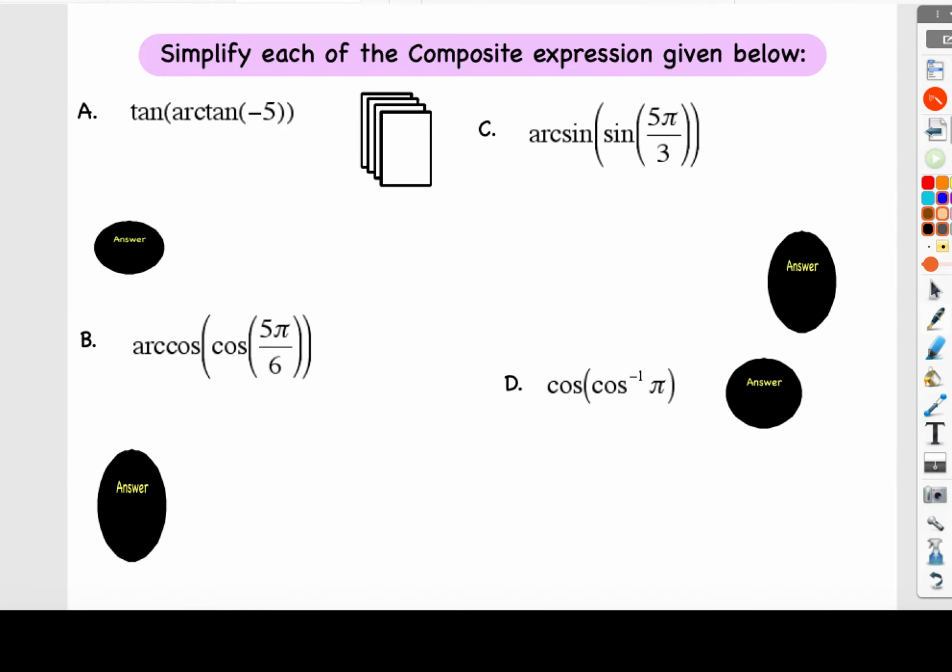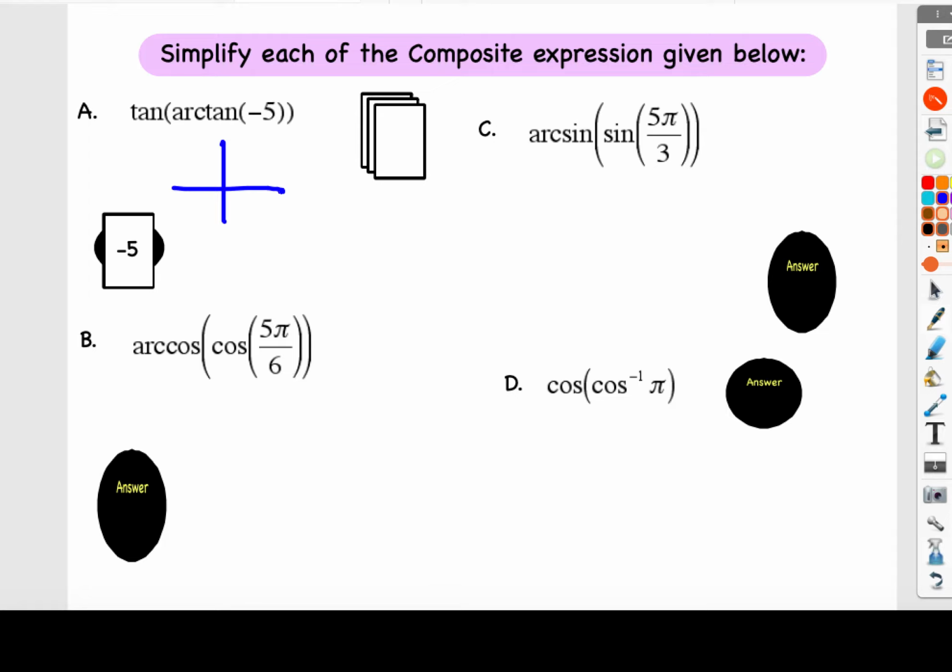Now, those same ideas can help us when we do what we call our composite trig functions. Tangent and arctangent, let's just start going through examples here. In option A, that first problem anyway, the tangent of the arctangent should just cancel away. And we can actually check our answer. I do believe the answer to the tangent of the arctangent is -5. Because basically that's perfectly fine. If we think about it, arctangent of -5, or -5 radians, right?